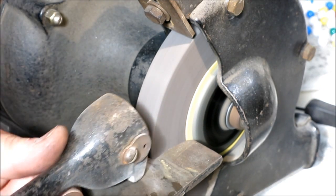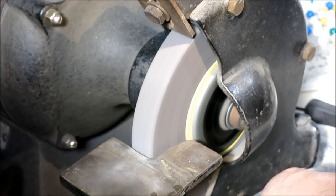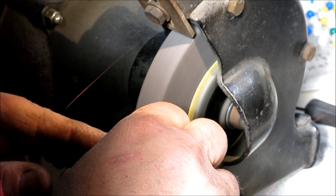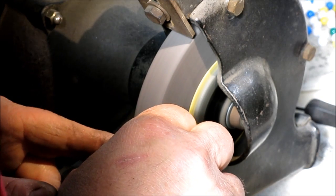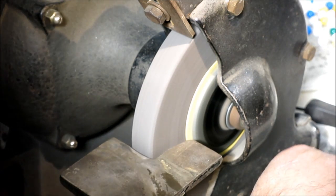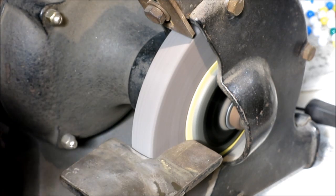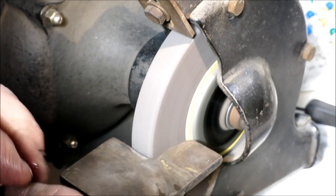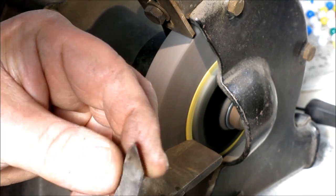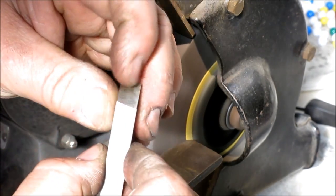Go for another little dress here. So I don't know how well the camera picked that up, but the sound changed, which is an indication of how the wheel is cutting. So sound plays an important part in that. Okay, so we're real close here to coming up to a point. So I'm going to keep working this one side.